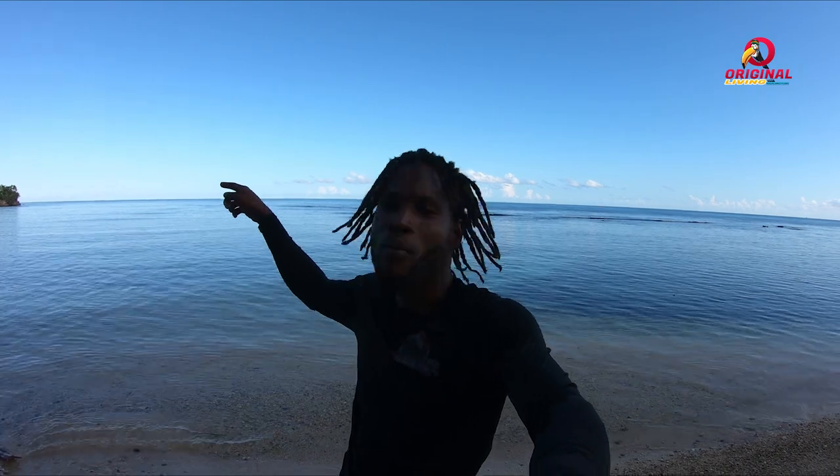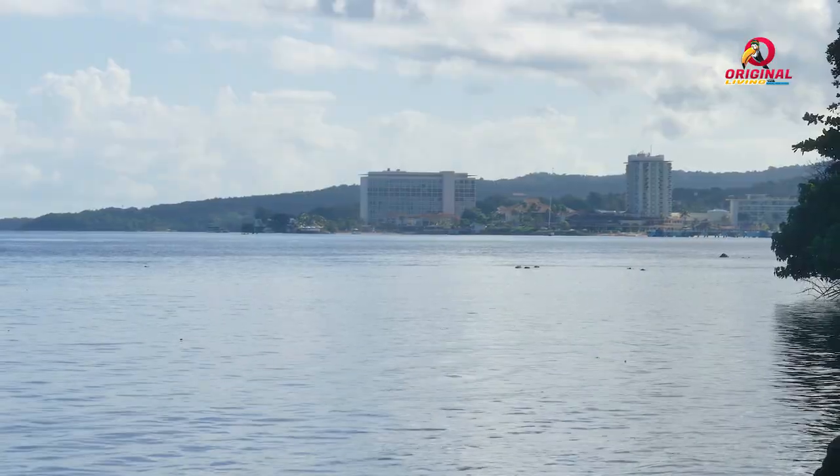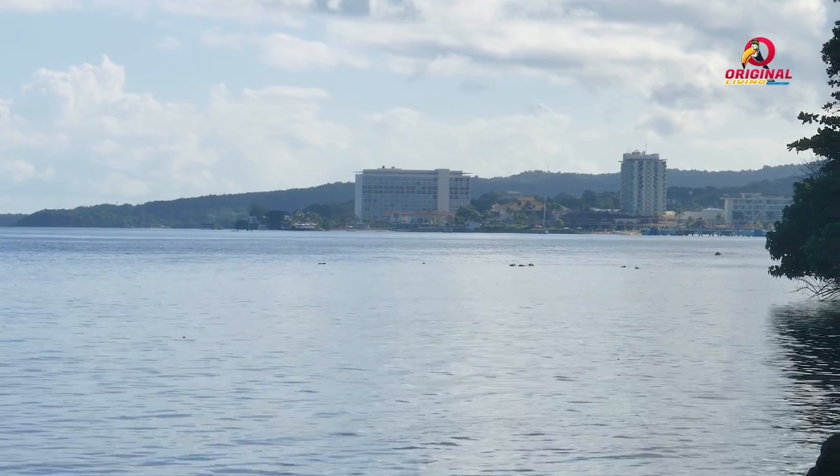So I've come back in at this spot here, and we are going to swim, go down, and come back in down at Dunge River side, Dolphin Cove side. You can see what serious weather it is. I get myself ready and then enter into the water. So stay tuned.